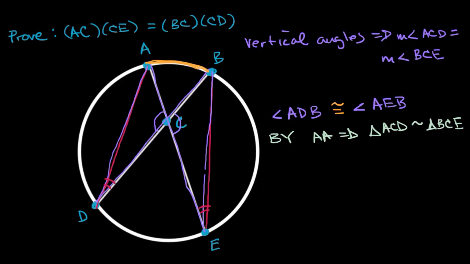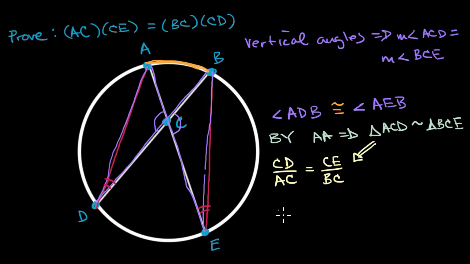Well, if these two triangles are similar, then the ratio of corresponding sides is going to be the same. So another way that we could say that is the ratio of DC over CA, so the length of DC over the length of CA, that should be the same. So DC over CA should be the same as the length of, and I should have actually said CD just to keep things consistent. So CD over AC. I'm just going to do this in alphabetical order. So CD over AC should be the same as CE over BC. I'm just looking at the ratio of corresponding sides. And that's because these two triangles are similar.